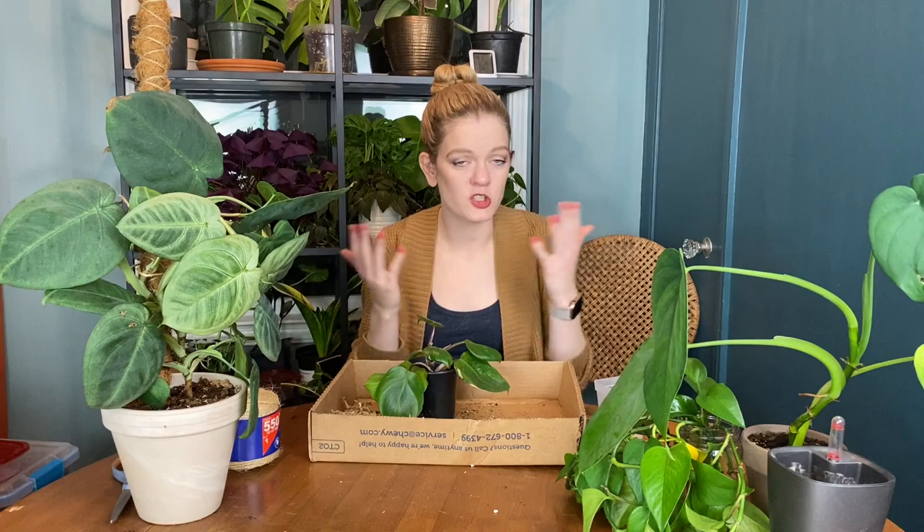For those wondering what I mean by 'a simple fix' — if you're familiar with toilet anatomy, what he needed to replace was called a fill valve. It's the part that basically takes water from the clean water supply line and pulls it into the tank so it can fill and then flush properly. He replaced the fill valve and flushed it a few times. I was down there with him the entire time and at least to my knowledge everything was going well. He finished the job, flushed the toilet a few times, it seemed to work just fine, and then he went on his merry way.